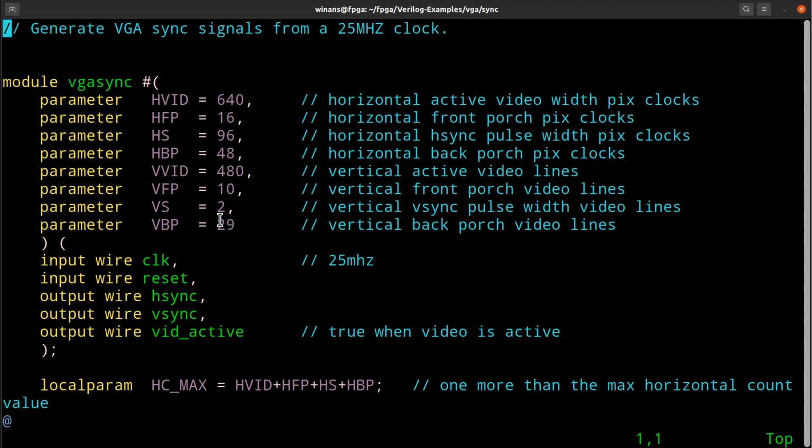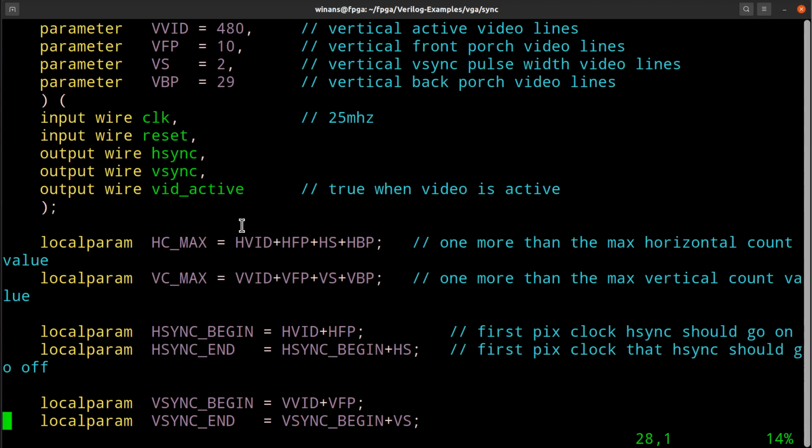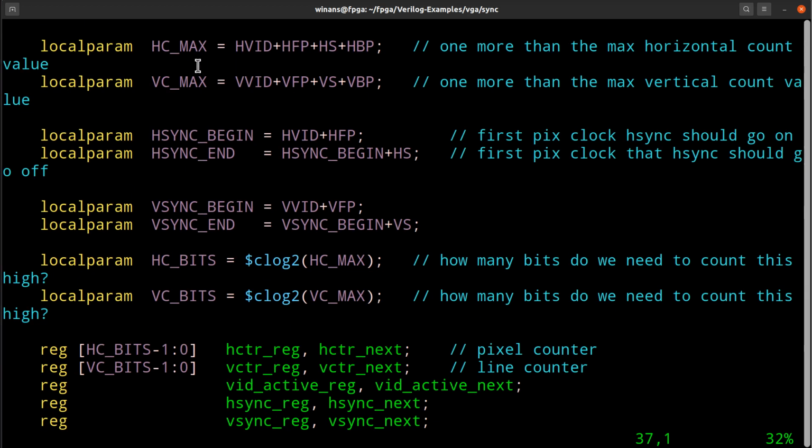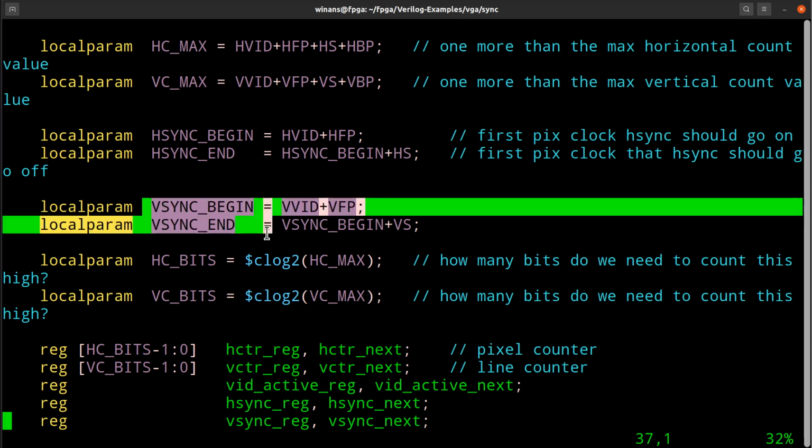All right, we talked about where these numbers came from, different websites around the net, last time as well. So what are we doing here? We're going to calculate the 800 and the 525 for the total number of rows. We're calculating when the sync signal starts and when it ends. Just like the active video, we're going to have an expression down there. You probably just saw it a minute ago, where if the pixel column is between H-sync begin and H-sync end, then we need to assert the H-sync pulse at that time. The same thing is true for the vertical sync pulse.